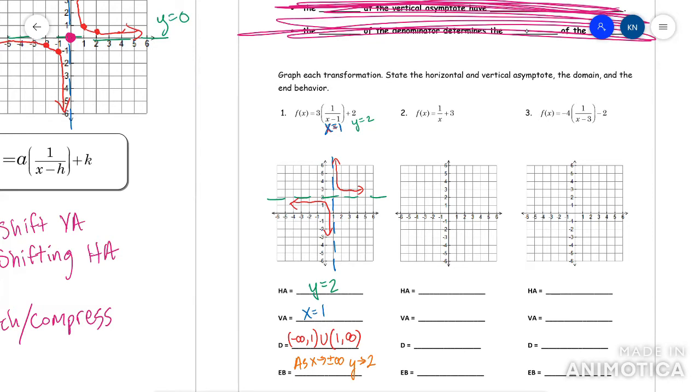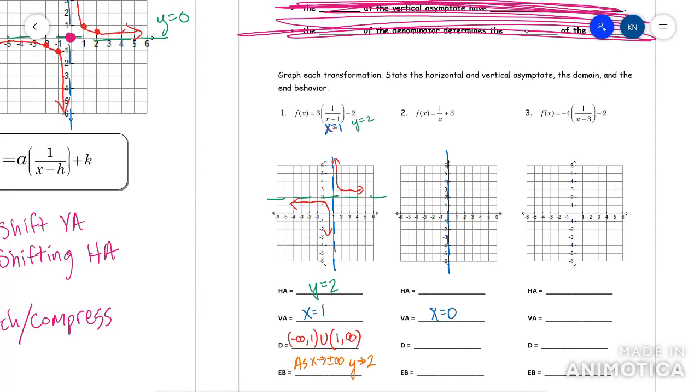Yeah, you probably could do the whole table thing and choose your points based off of your shifts, et cetera, but it's not always necessary to do something like that. So let me show you what I mean on the second one. The first thing I go after on a rational function is the vertical asymptote. I look at this denominator here. I notice there's no shift or anything, so my VA never shifted off of x equals 0. So I know my VA is x equals 0.